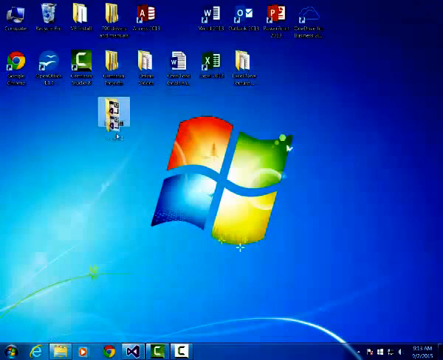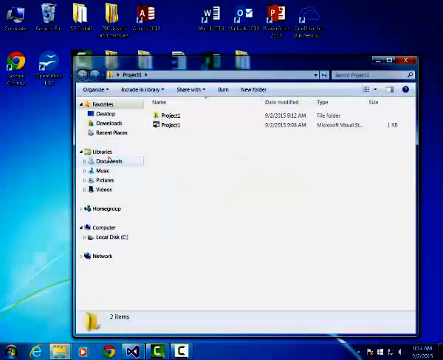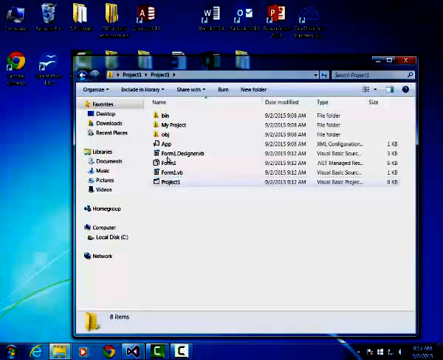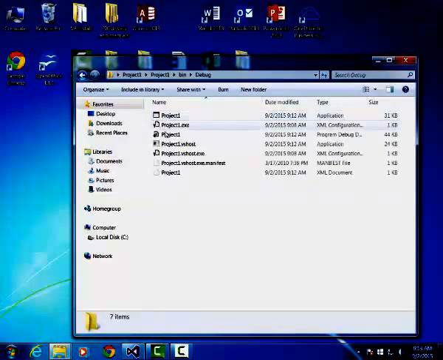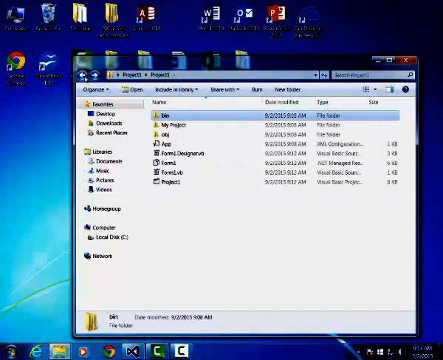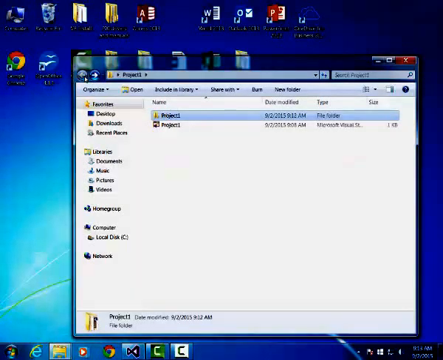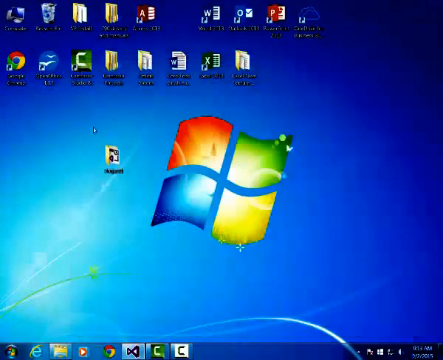It's Project 1. Even with a tiny little project, what you need to realize is there are a lot of files involved with it. I've got folders, I've got subfolders, I've probably got 30 files altogether. So when you go to hand this in, you're going to have to upload it to Angel. You need to create a zipped folder and put this into it.